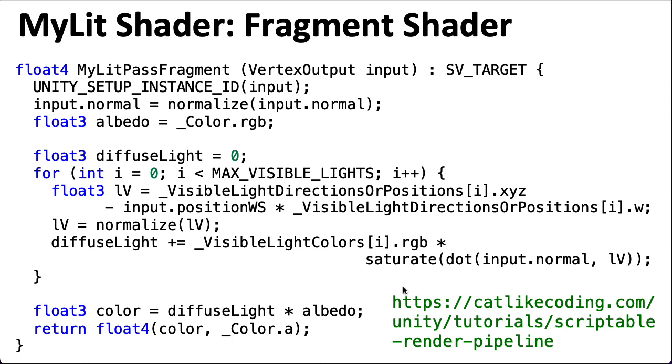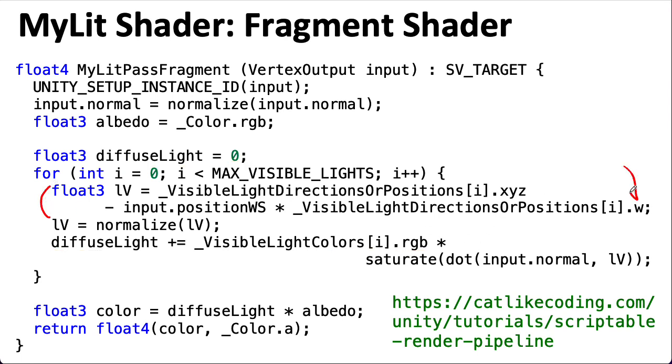Okay, so this is a usual diffuse calculation. We're not worrying about specular light here. So we're taking the dot product of the normal vector and the light vector, and we're using saturate here to clamp that between 0 and 1. Now, of course, this computation here shouldn't go above 1, so we could have used max 0 instead, but they use saturate, so we'll use saturate. So we'll take that and multiply that by the light color and add that to the diffuse light that we initialized to 0. So what about this light vector calculation?